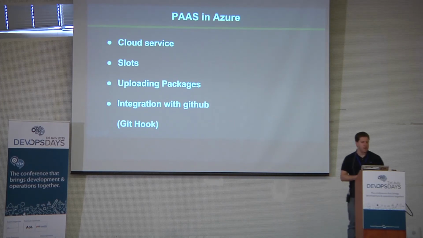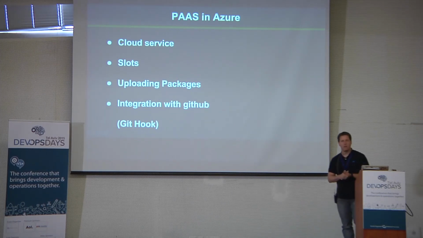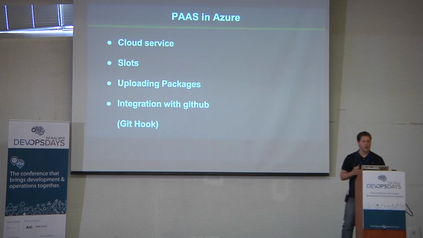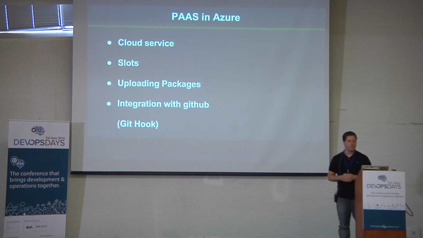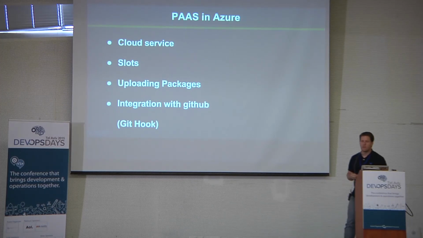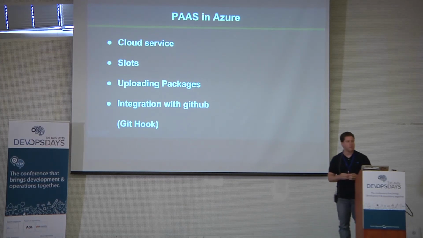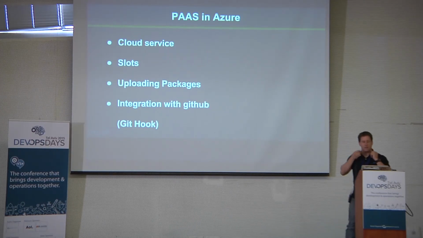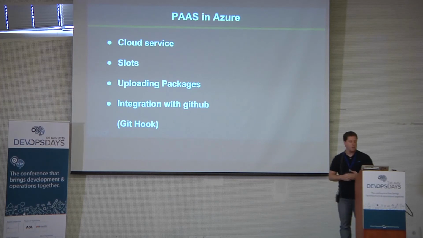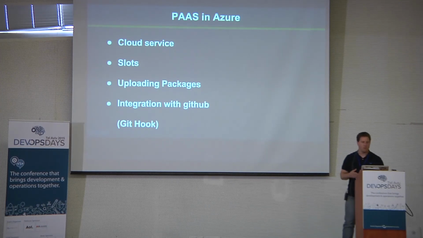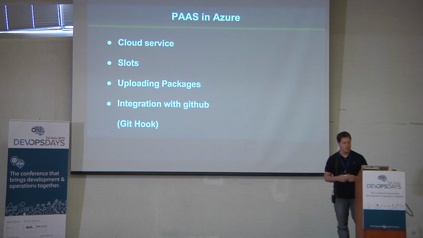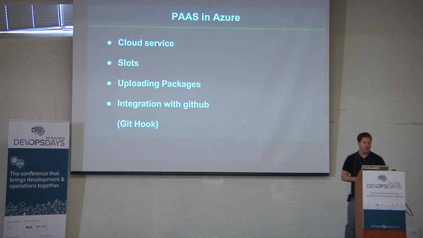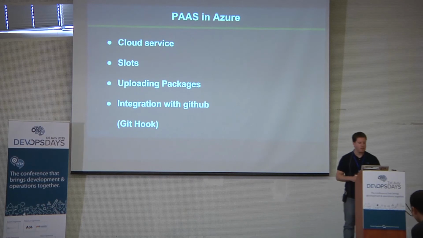Second thing in Azure is uploading a package. Web role is what we call a website on IIS, but you don't need to log into the server. You don't need to go into the IIS. You just need to drop a package. And worker role is what is a Windows service, but it's not really a Windows service. It's more a process. You won't be able to go to the services and see your services installed. It's a process that runs, but you can count it as a Win service.